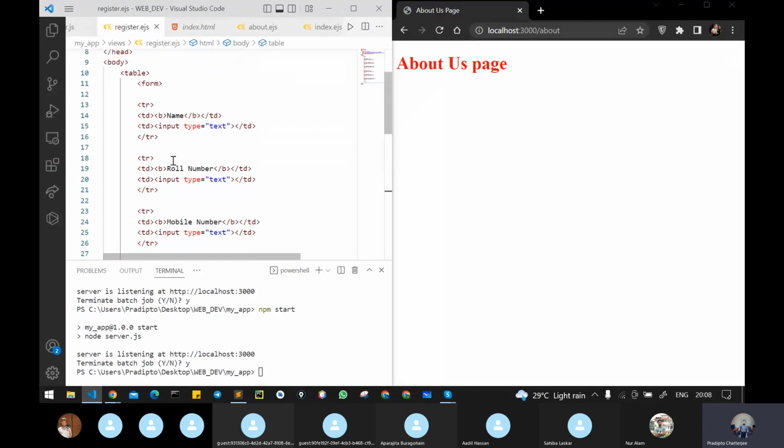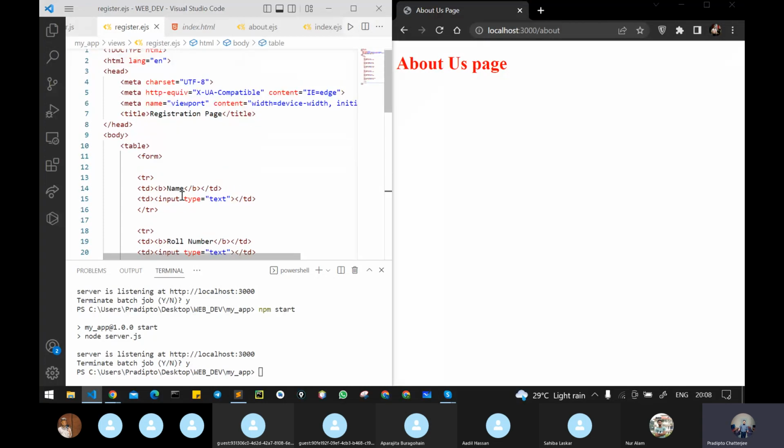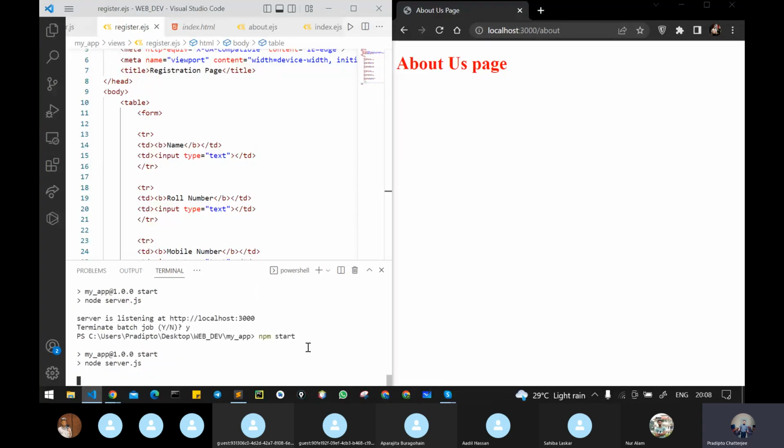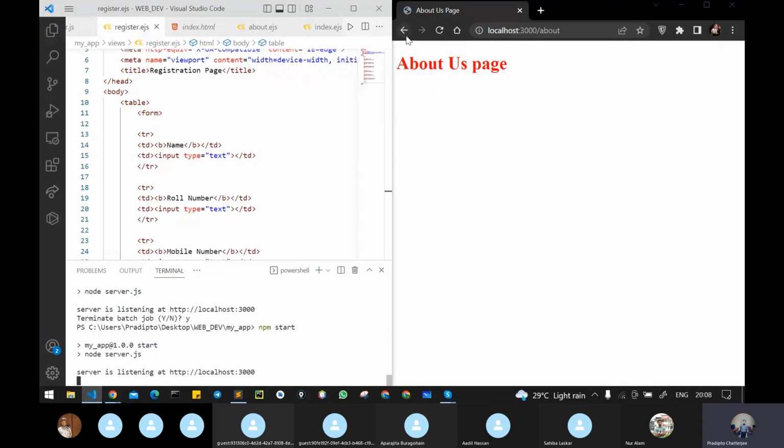So guys, I guess you know about this form creation using table. Inside table, I have created the form tag. Inside there, I have table row and table data, table row and table data. I have created it earlier. So this time I will not write it again. That's why I had done just the copy paste, but I will request you to actually do it properly.